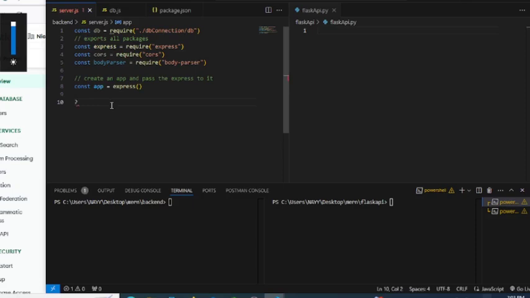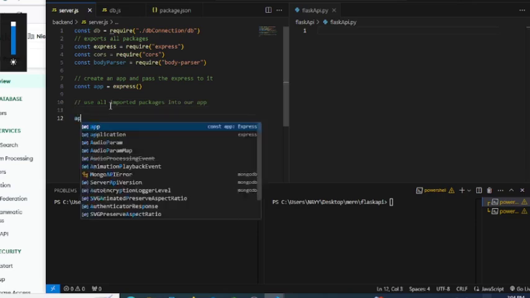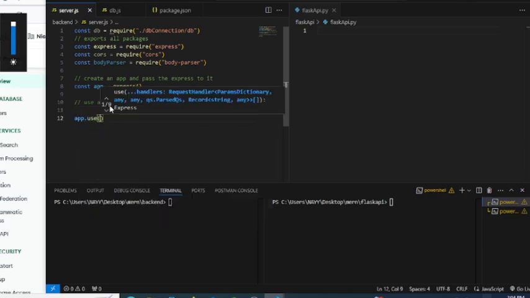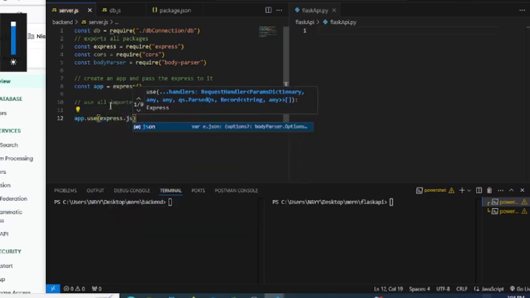So the next one is, sorry, I'm going to use the imported packages in our app. So the first one that we use is app.use(express.json()).